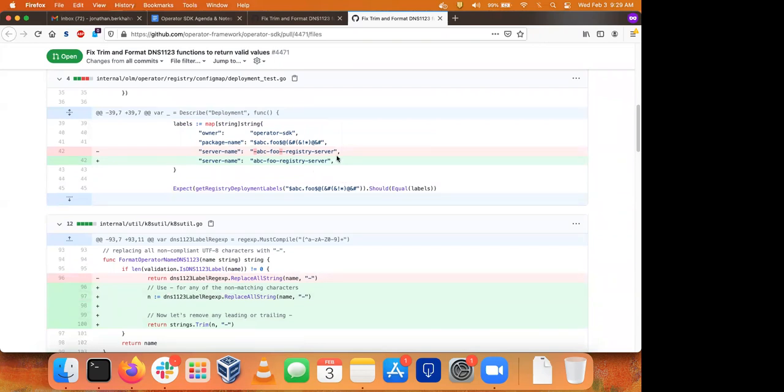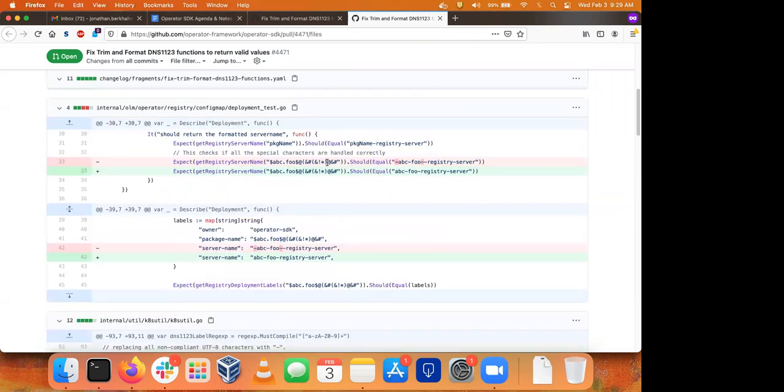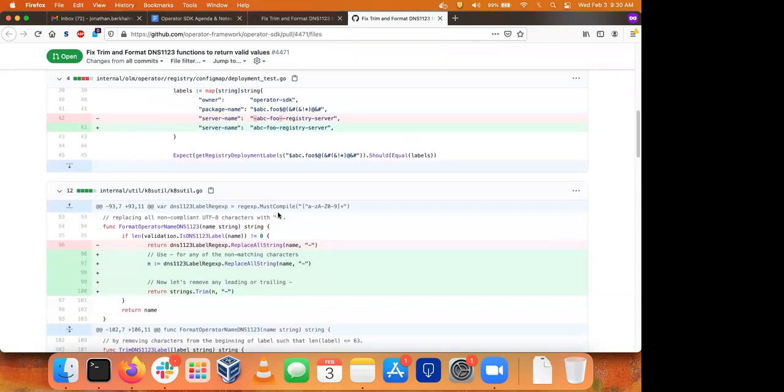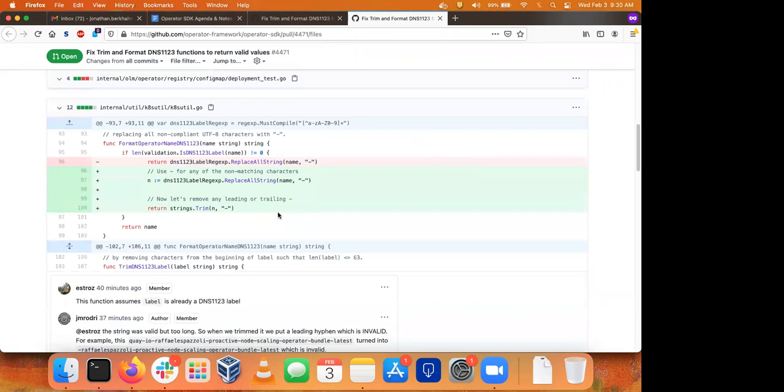Isn't that already the case? Even before we add this bit, if we're doing DNS name replacement, isn't it already possible if there's a collision? Well, yeah, there is a possibility of that right now. But at least this change will create valid DNS 1123 labels in the general case.